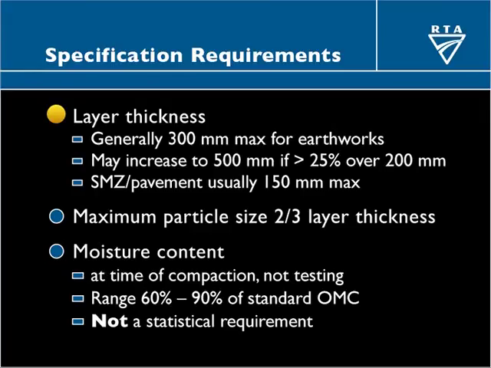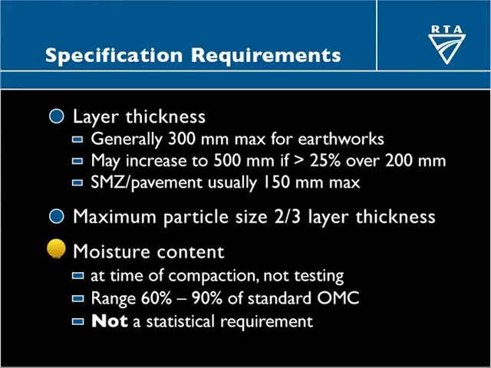For select materials and pavement, it's usually 150 millimetres maximum. Under some circumstances that may be less or it may be more. I've seen it up to 175 in a single lift. It can get difficult to compact beyond that. Throughout, there's a maximum particle size restriction of 2/3 of the layer thickness, and that's to stop materials bridging across the layer, so that when the roller goes over, the load's transmitted straight through the particle into the underlying material and doesn't compact the layer that you're trying to compact.